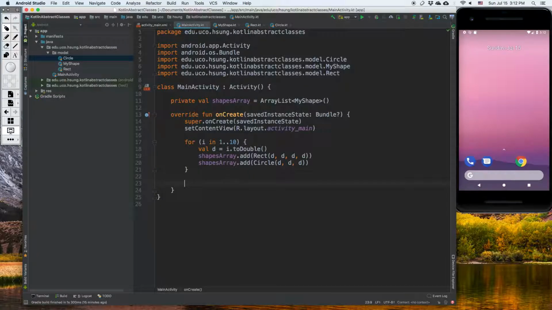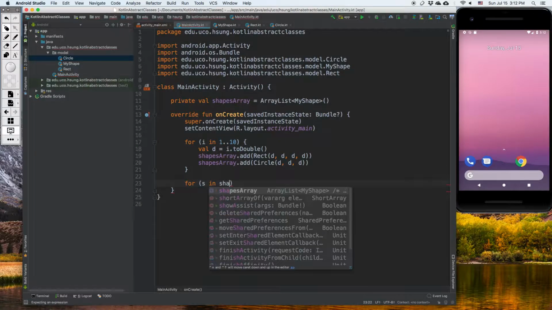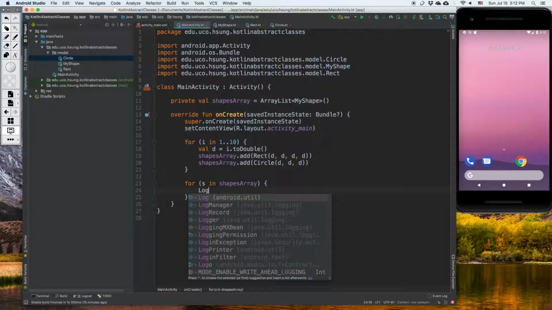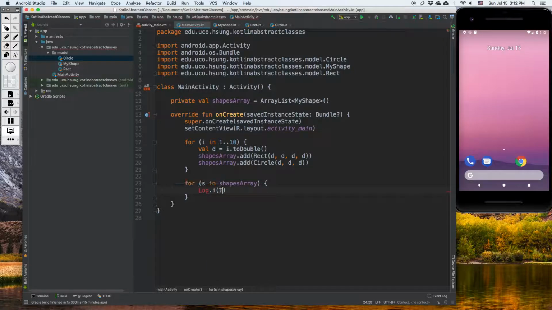Then let's print the contents of the shapes array using a log mechanism. So let's have a loop, shape in shapes array. Now the variable s is a shape object. What I'm going to do is Log.i. The tag I'm going to define shortly, and the message is whatever s is. Now at this moment, the string template expects $s as a string.